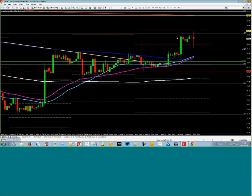So this current candle, the 4-hour candle, is coming close to closing soon. What we'll have a look at here is these key levels. If we get a break above 80.75, I'm looking for a bearish move on gold to break lower. If we get a break below 80.48 to the downside here on the US dollar index, I'm looking for gold to break out to the upside. Okay, that's what we're looking for in terms of the inverse correlation.